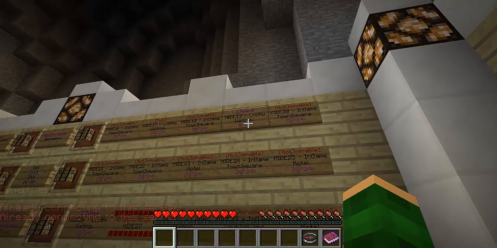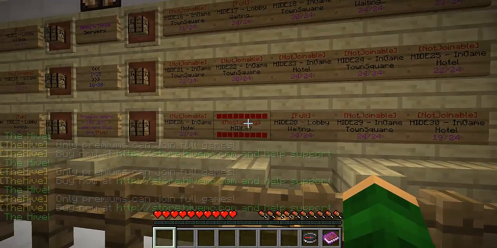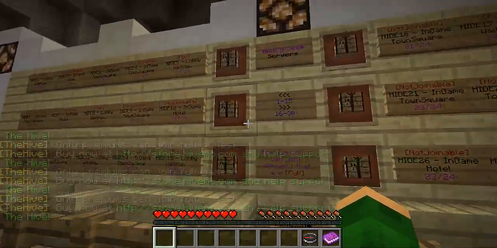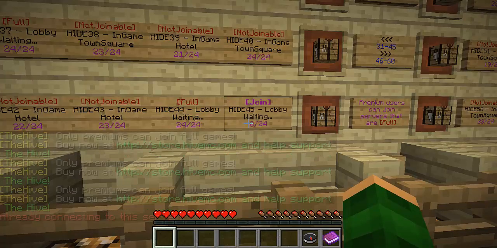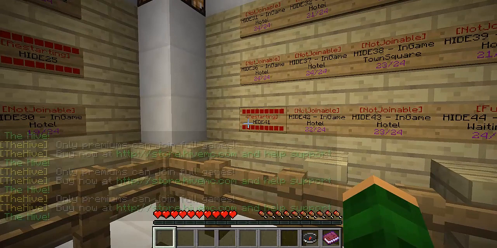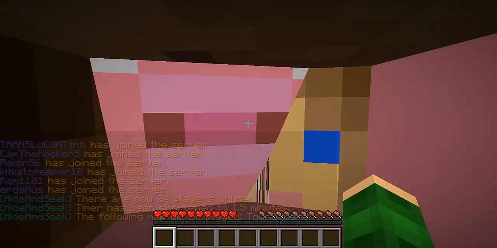What is this? Come on, just let me in. Please? Pretty please with a cherry on top? Fine. Be that way. The premium people must be pretty happy. Be like, haha, you're not gonna get it. I am though. Can premiums kick other premiums? Yes. I'm gonna get kicked.